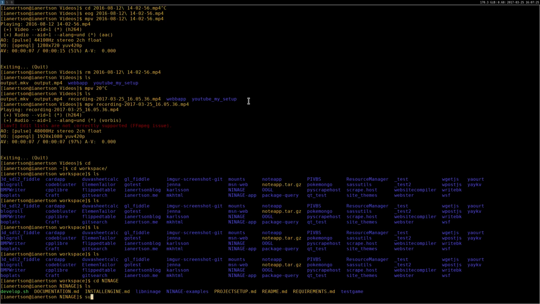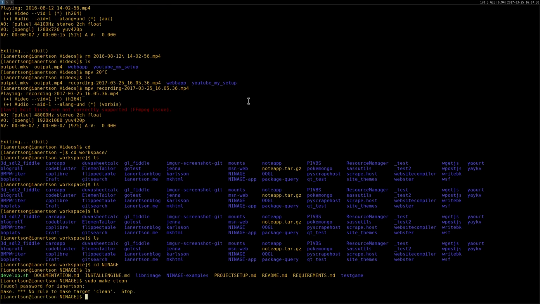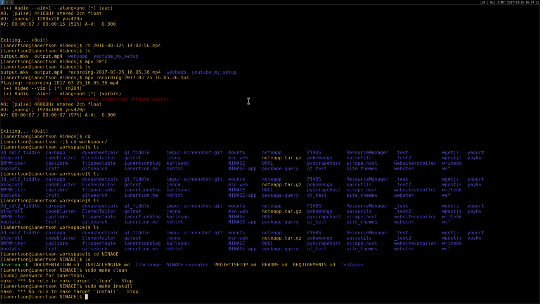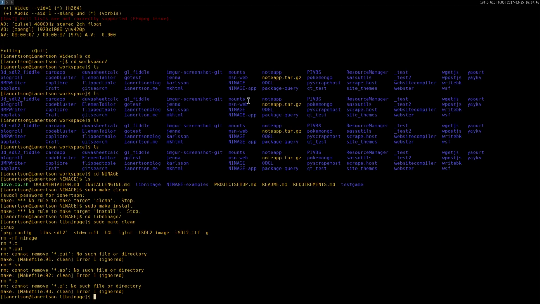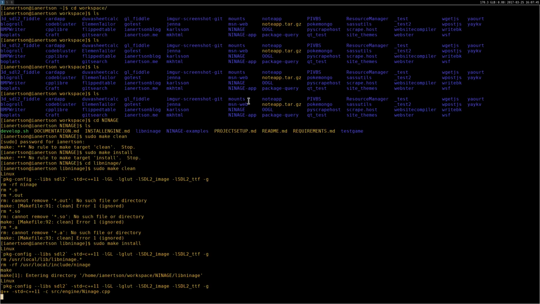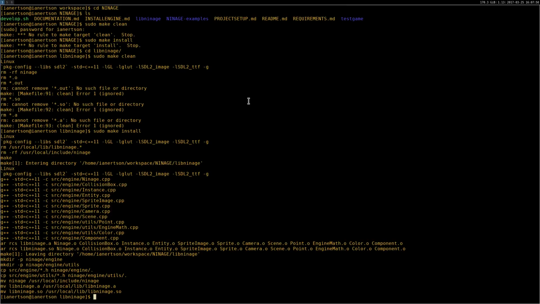First, I'm just going to do sudo make clean to remove some stuff. And then I'm going to type sudo make install. We need to cd into the lib Nineedge folder inside of the project and then do sudo make install. So now I am compiling and installing the engine, and now we can start working with it.